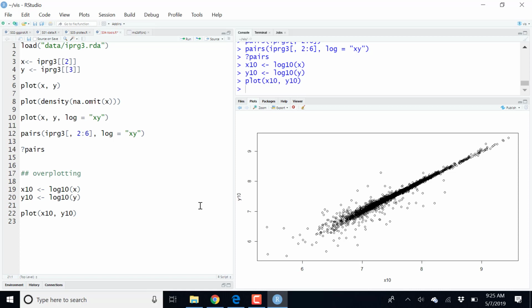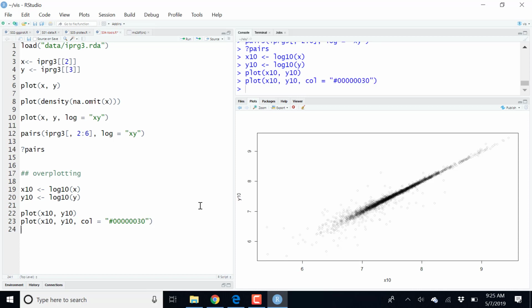But of course, when we have a lot of data, which is generally the case, there is no way we can stop points from being on top of each other, to hide each other. So one simple approach would be to specify the colors. And so here, using this notation where they all go by 2, this is hexadecimal notation.